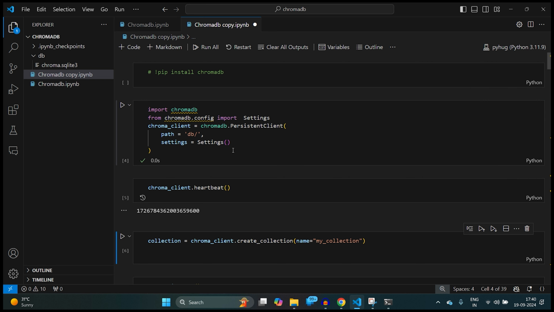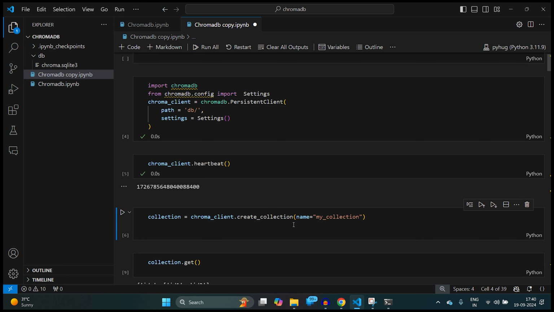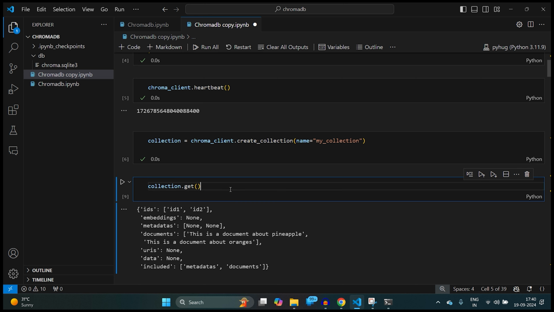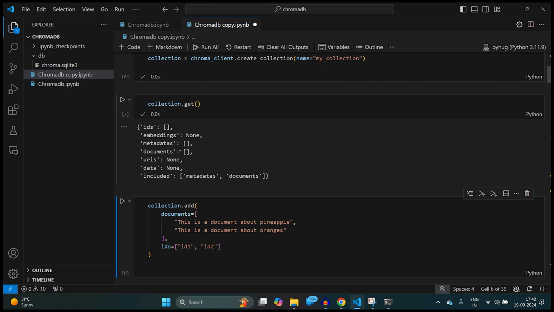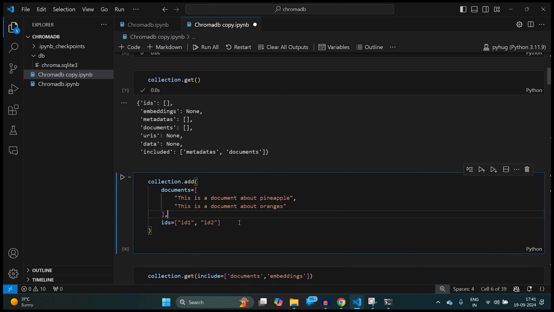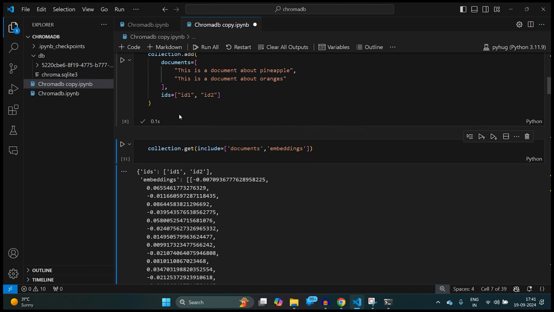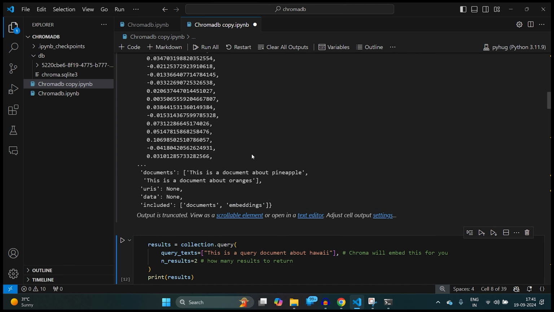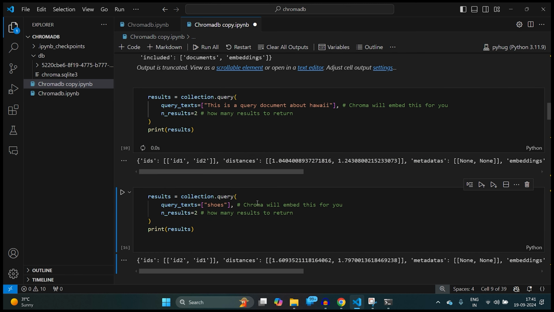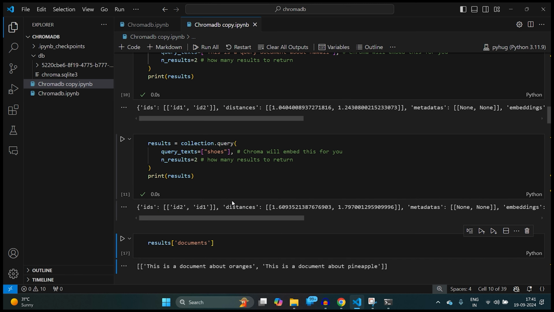Simple. Now if I have created this, I would be creating a collection called my collection, and if I do get, I have no data as of now, but if I do an add operation, now it has it. Now you see, a DB is created, a collection is created, and data are securely saved. Then if I do get again, I am able to find all my information. All the same operations still hold true.